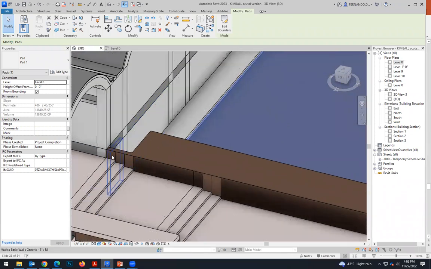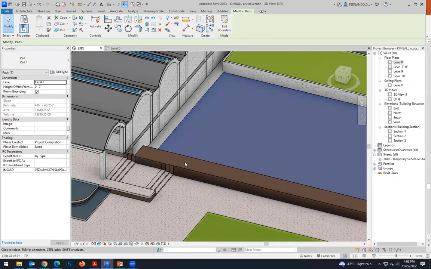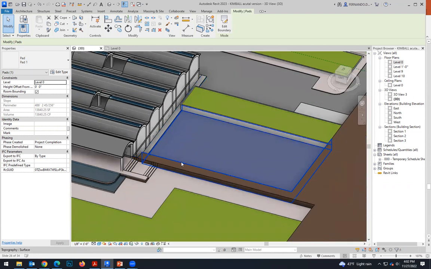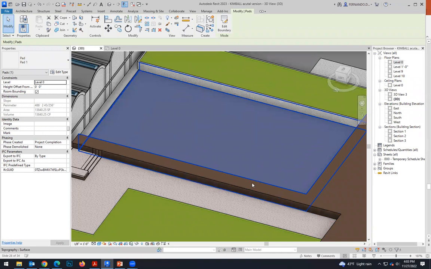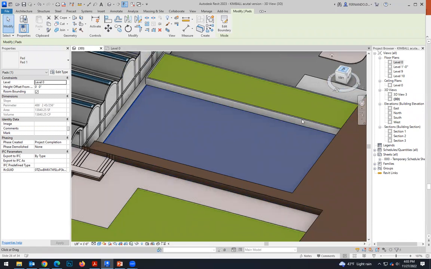So I'm going to do this. This will be a wall. This is a topography, but it will be a wall. And now I want to open another opening there. And I'm going to create two different walls here and there will be a ramp here. Okay, so let's do it.